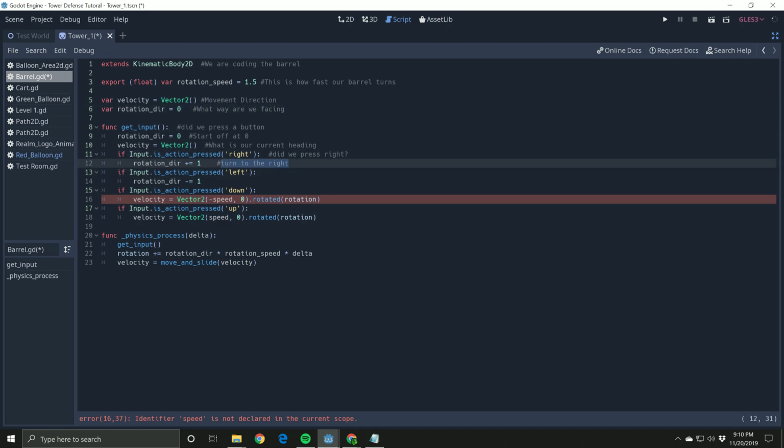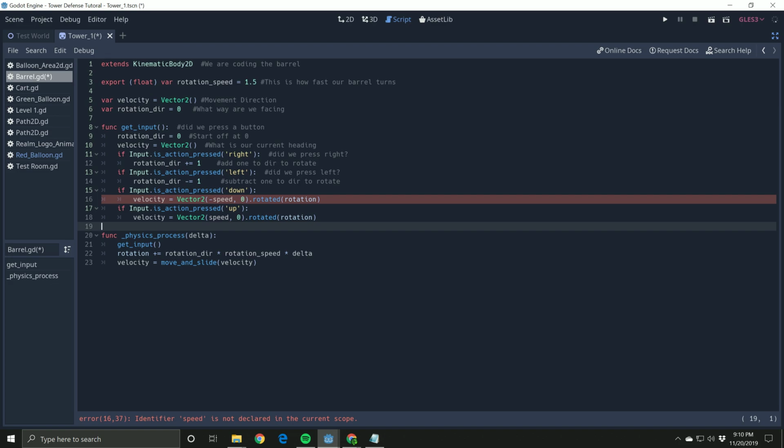So let's do add 1 to dir to rotate. Well, this is going to be basically the same thing for this next line. This is going to be subtract to rotate. Perfect. Okay, this one is did we press left?